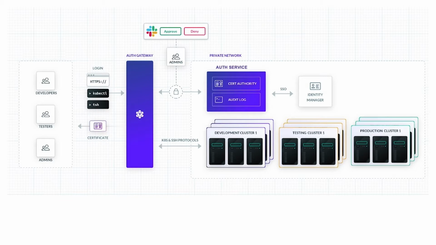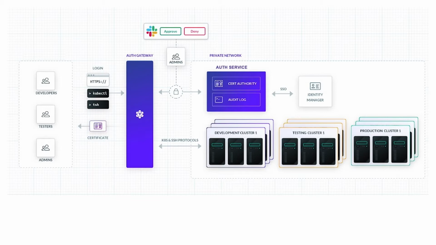So here we're going to go into a brief overview of Teleport. Now, you can see here, there's a high-level deployment example. Teleport is a simple, secure access solution that provides access to SSH and Kubernetes machines. You can see there's some main components, the auth service in the middle. That is what maintains the certificate authority as well as the audit log. One of the unique things about Teleport is that it uses short-lived certificates instead of static keys to maintain access. So Teleport is its own certificate authority.